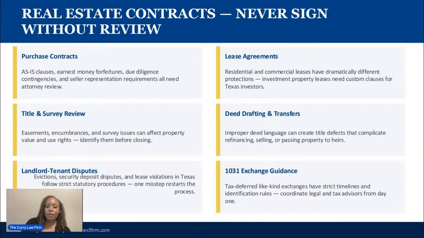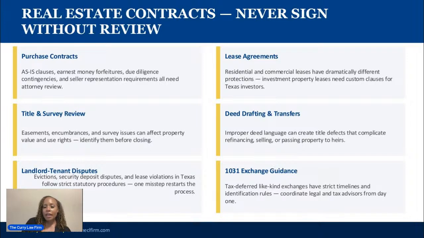One misstep restarts the entire process. And so sometimes it's valuable to have an attorney on hand that can file the evictions, because the state of Texas requires specific steps to be taken in order for the eviction to be upheld, and you need to make sure that each process is filed or followed correctly. They want to make sure that they're not actually throwing someone out of a residential property when all of the steps at hand that are outlined in the statute weren't actually filed.